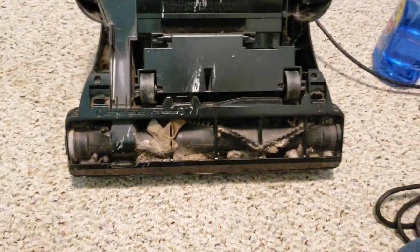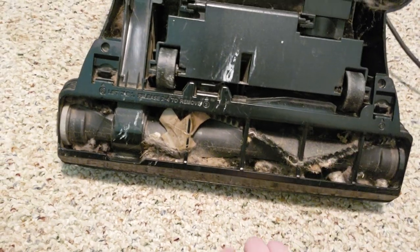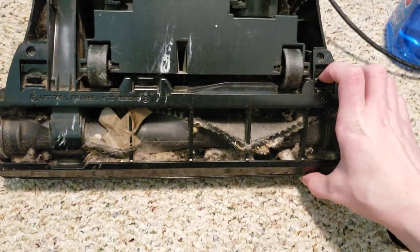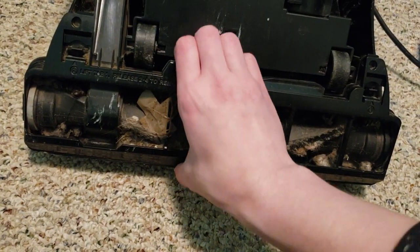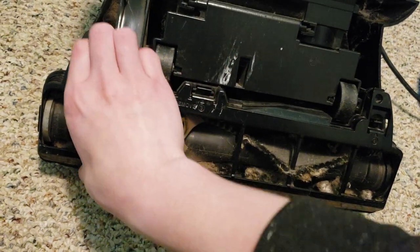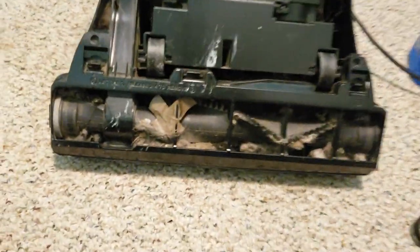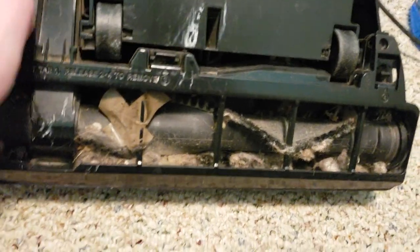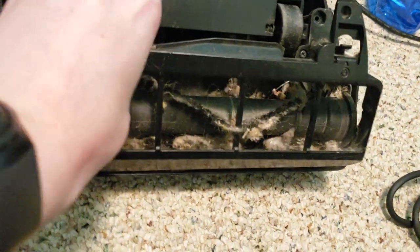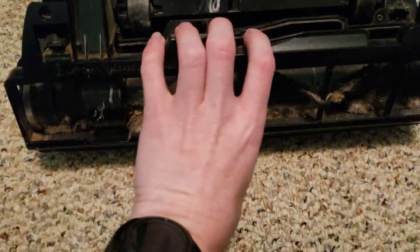But here we can see the bottom. This brush roll is completely seized, so we're going to pull this off. No screws for this, just three little clips to undo this. It appears none of them have really broken in any meaningful way. So, well, I stand corrected. This is pretty strongly on here. There we go.